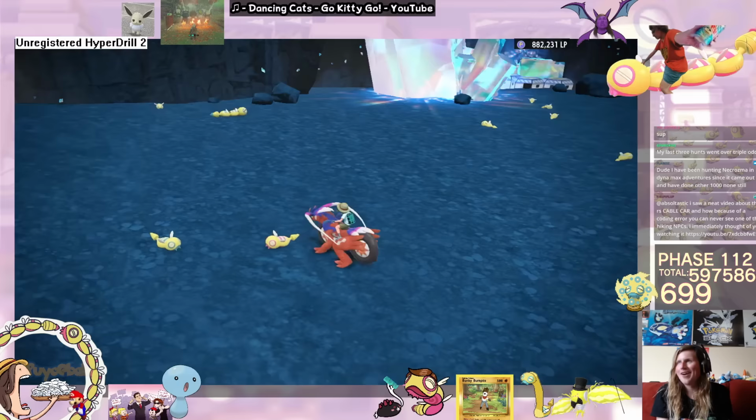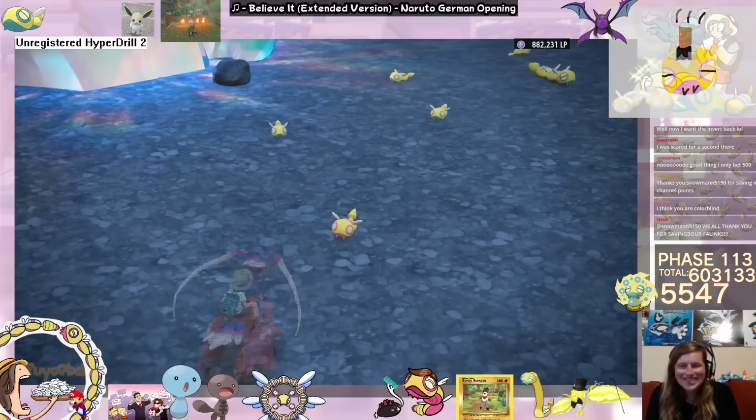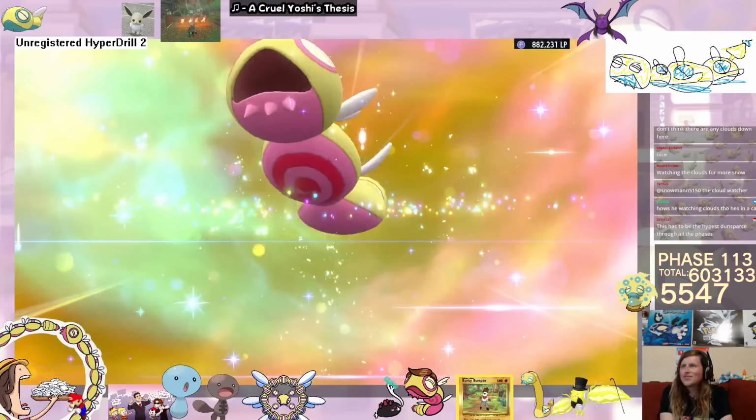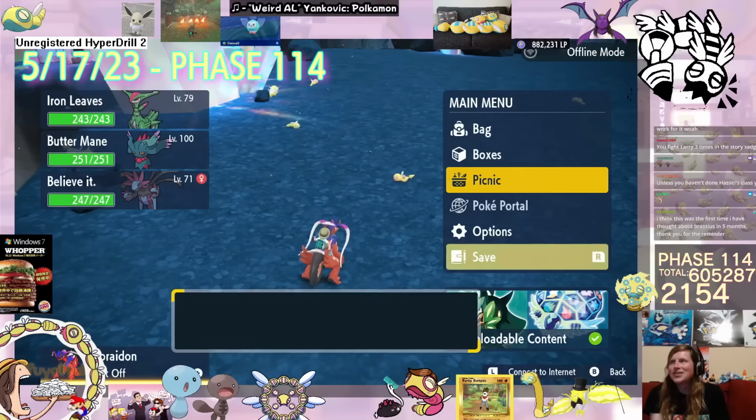There's a shiny Dunsparce. Modest, no mark. Shiny Dunsparce. Oh man. It's got a mark. The cloudy mark. The cloud watcher. Snowman 5150, this is all on you. It is 2 segment. And unfortunately for that reason, Snowman 5150 is permanently banned. Maybe Brassius wasn't the best example. Shiny Dunsparce.